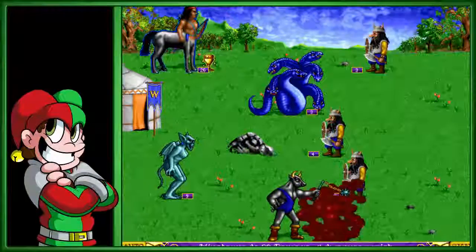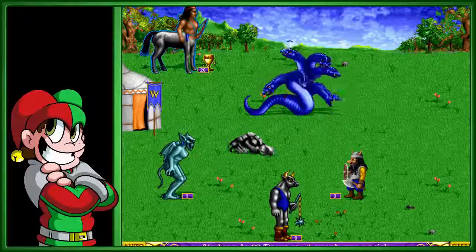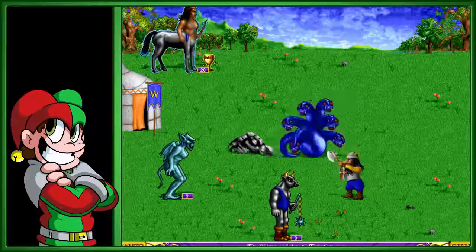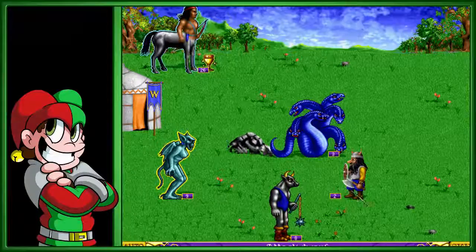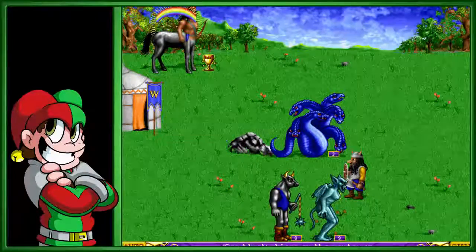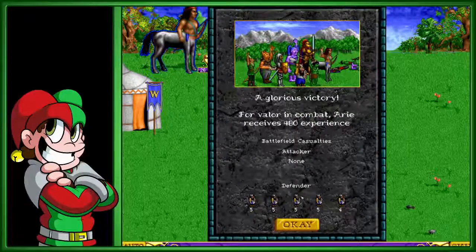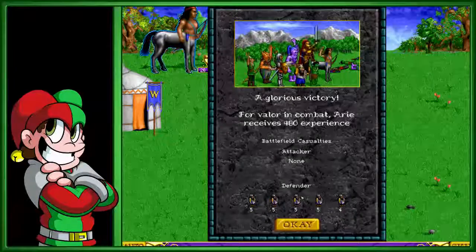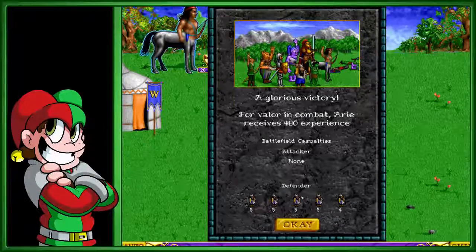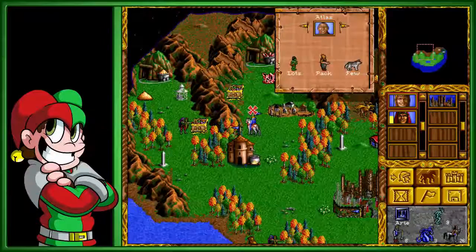Let's move down here. Block them off at the lower section. There we go. Ooh, extra morale. I can attack again. Yeah. There we go. Ooh, wonder how much damage they'll do this time. 84, not bad. Listen to that music. I would have loved to play this game as a kid.